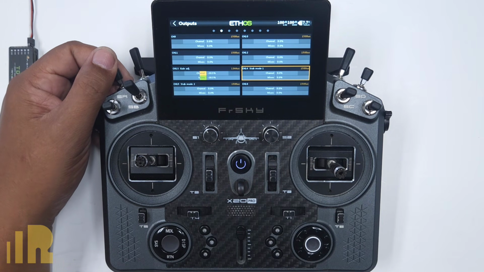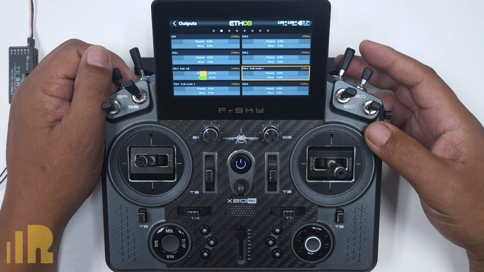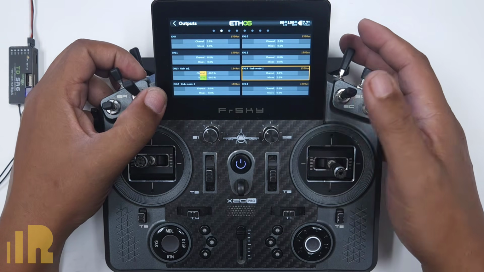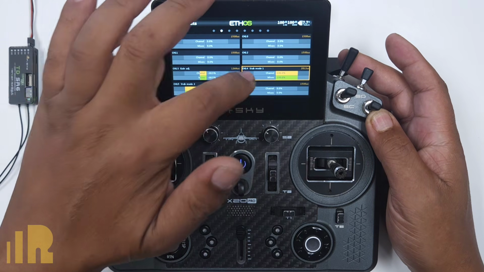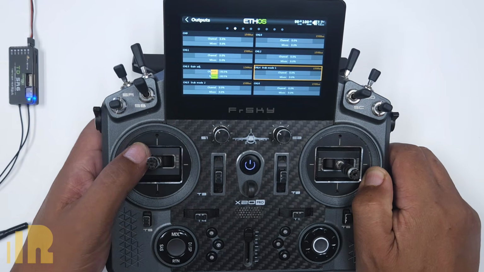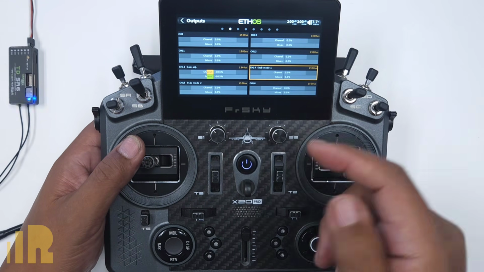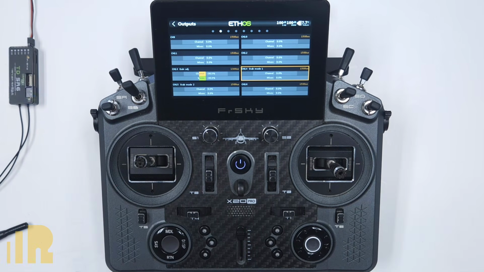Perfect. Okay. Next, let's check hover mode, and hover mode should be 14 down, positive 100, and 15 minus 100, because that's up. There's minus 100, there's positive 100. Perfect. And let's check knife edge mode. That's up and mid. So that would be minus 100 and 0. There's minus 100, there's 0. Perfect. Okay. That's it. We are set up.